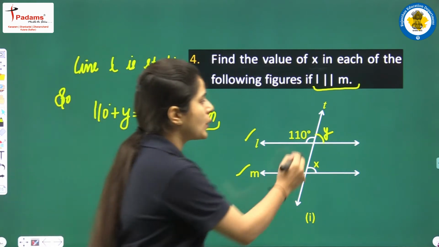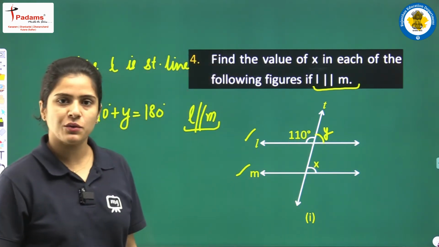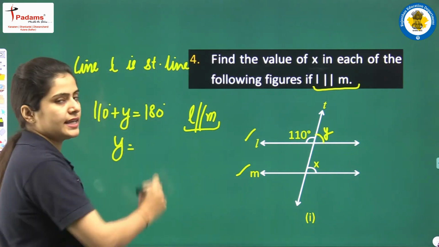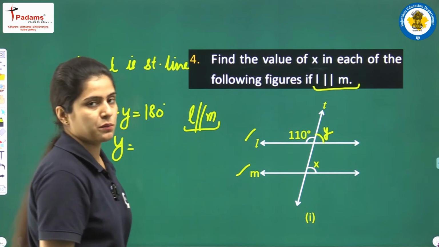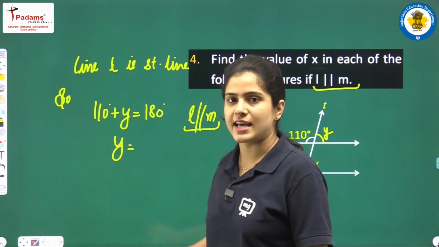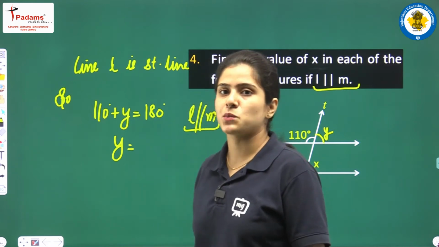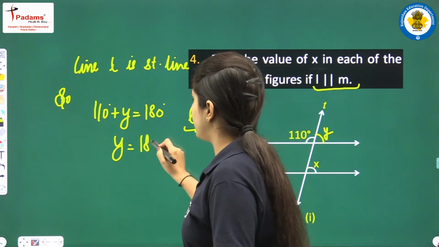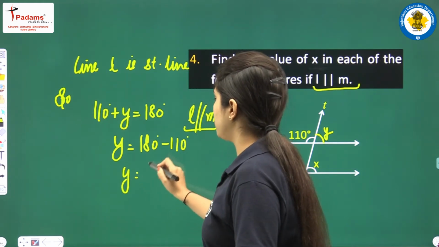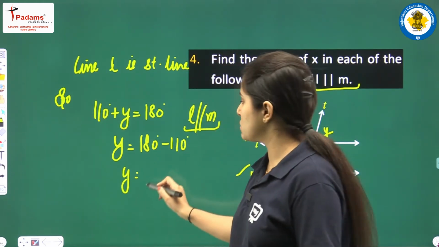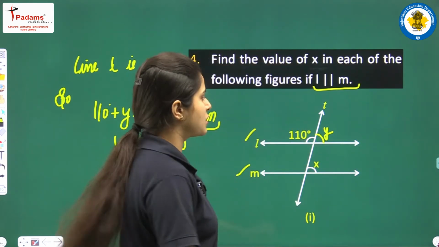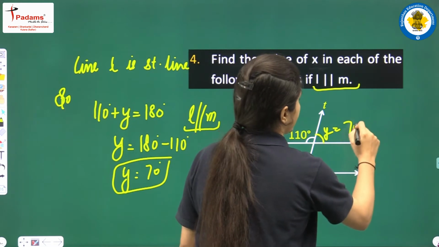Okay, इन दोनों angles का जो sum होगा वो 180 degree होगा. So अब हम क्या करेंगे, इस 110 को 180 की जगह पे transpose करेंगे. We'll transpose this 110 from the left hand side to the right hand side. Okay, and it will be minus 110. Okay, so 180 degree minus 110, it will become 180 minus 110 is equals to 70 degree. Okay students, now this y is equals to 70 degree, right students?